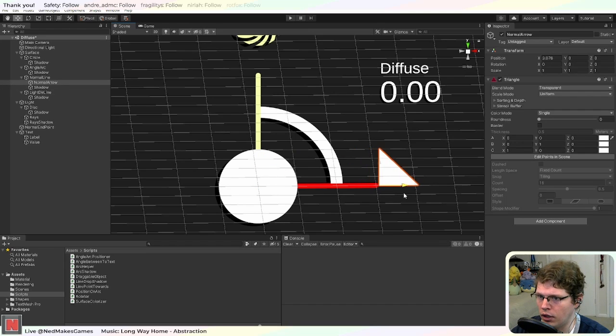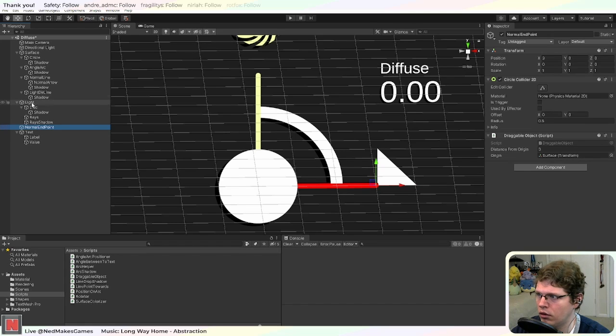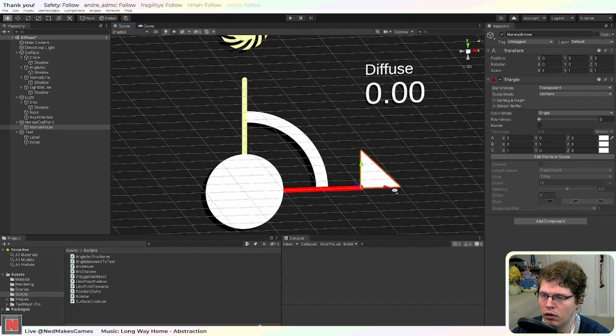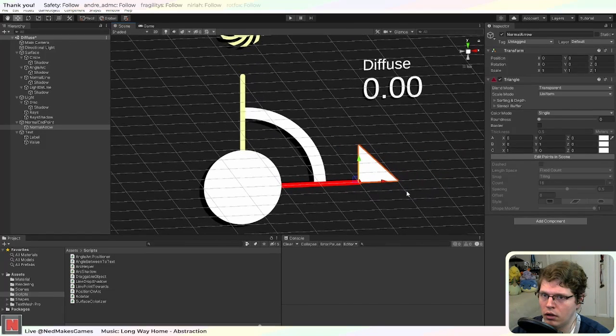Okay, so I'm gonna need to add something so it sticks to the end of the line. I guess I can put it on the normal end point. I'm still gonna have to rotate it, but okay.